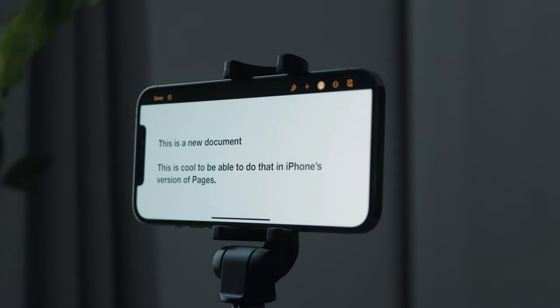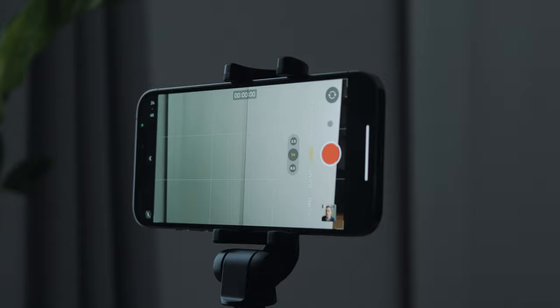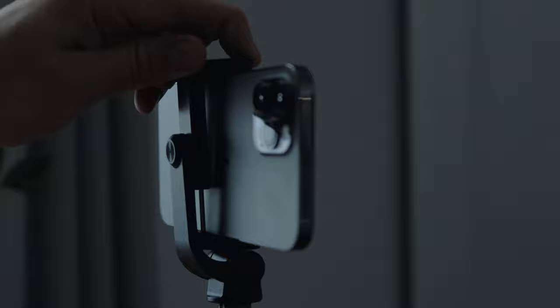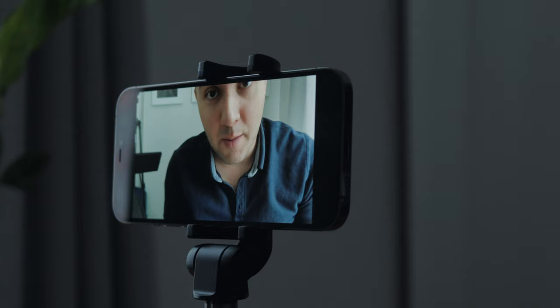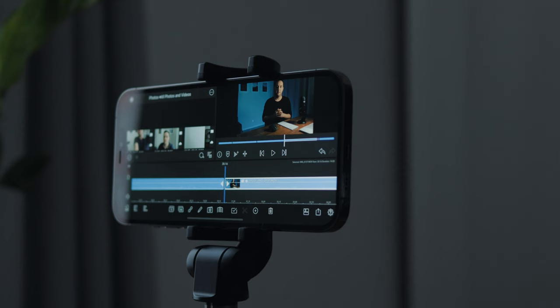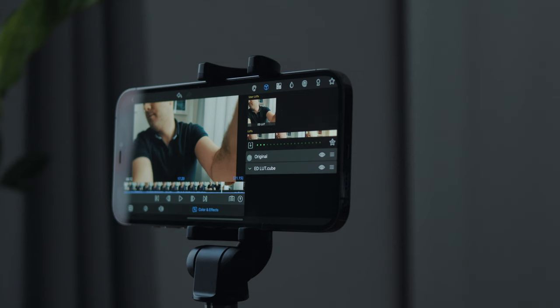Another test is recording and editing video. With this setup, all I need to do to record is just turn it around and record myself. Video editing is not perfect on this device because of the small screen real estate — I've seen people editing videos on iPhone and it's totally fine, but it won't be as good as on iPad or MacBook. I'm using LumaFusion on my iPhone, and actually this video was also edited on the iPhone using LumaFusion. Honestly, I didn't notice a lot of difference compared to my iPad Pro setup.